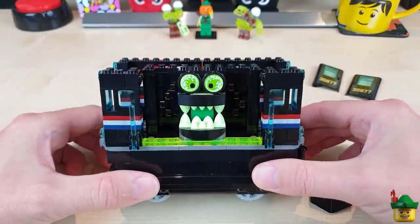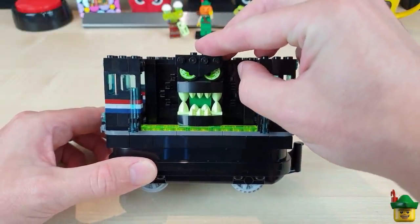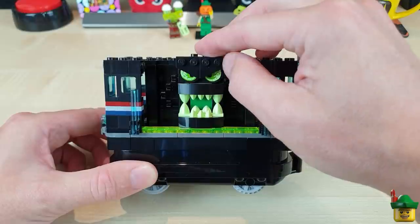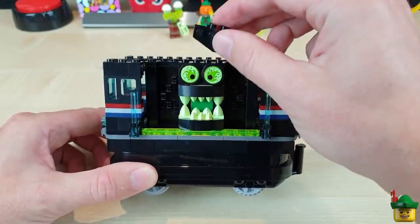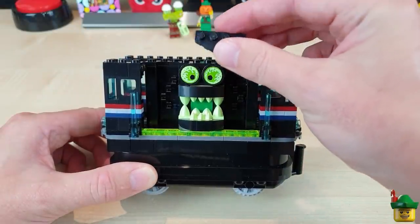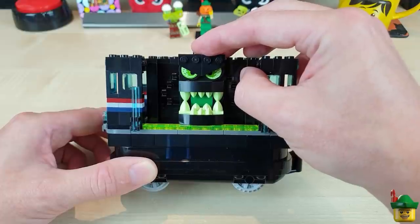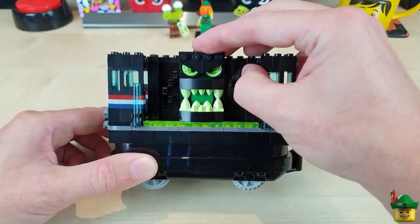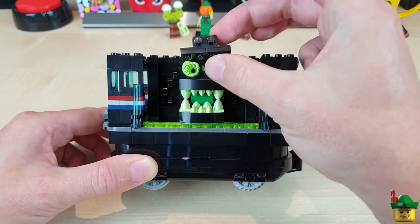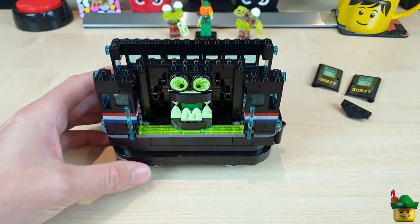He does look very goofy at the moment — he doesn't look scary at all, quite like a friendly ghost. But if I just add that brow — oh look at that! He's suddenly become very nasty indeed, very angry and aggressive. I think I've got the orientation of those stickers right; with them being round, you could put them in any position. Having the pupils slightly covered with a lot of spring green colour showing will be the best of both worlds. So he's looking pretty angry in there.